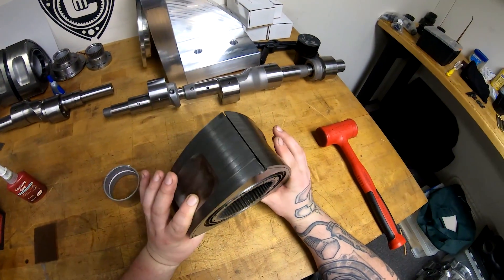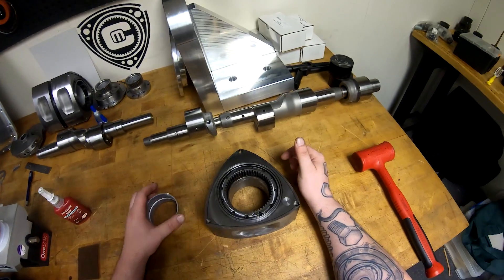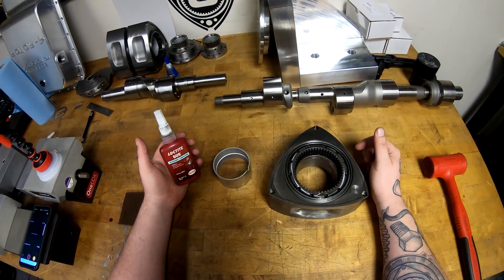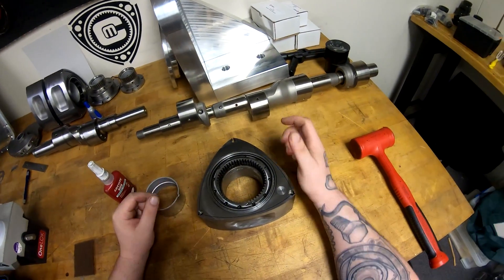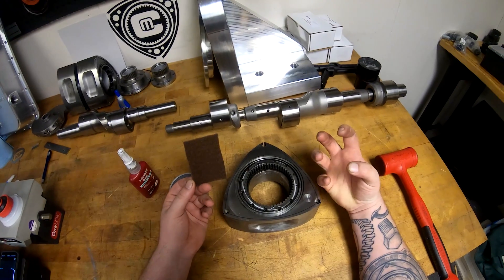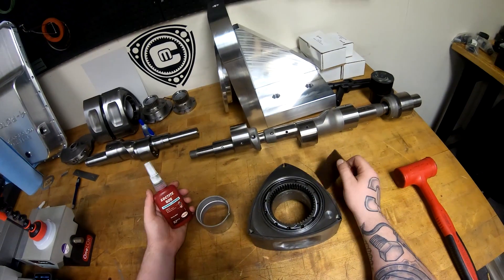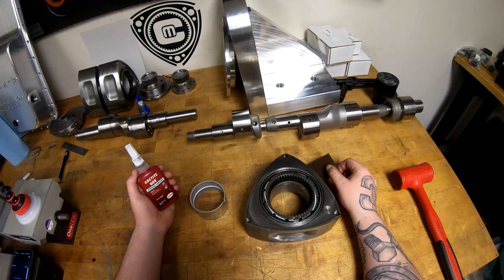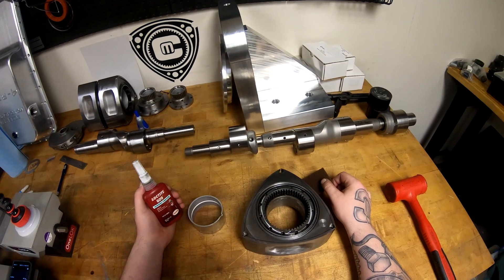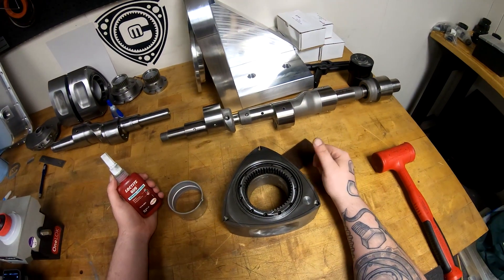I'm back in a nice cool room where I can focus. I kind of showed you how I do it — this is my friend, retaining compound press fit, Loctite 609. Clean the surface really nicely with the scotch brite pad. You don't want to remove material; you just want to expose some of the surface so the Loctite can bite. Loctite will not work on any surface that has oil residue — on bolts, nuts, whatever — if it has oil or grease, it will not work as designed. Make sure your surface is nice and clean.